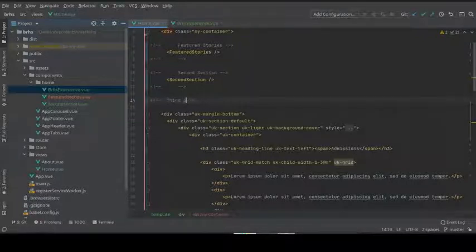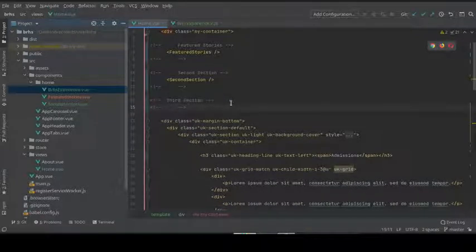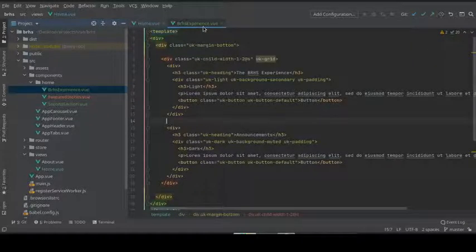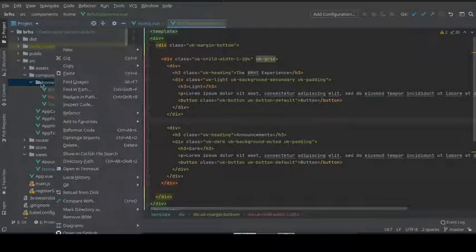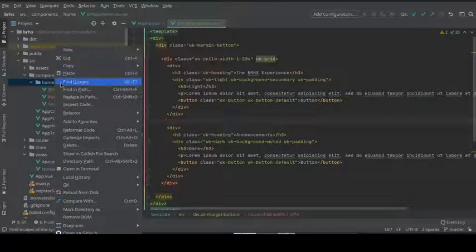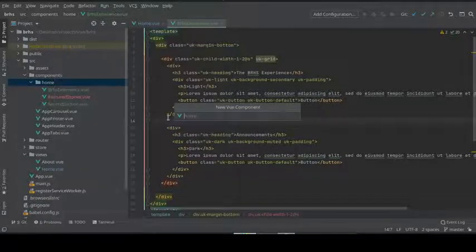I'm also gonna name it third section. But what I'm gonna do is separate them, because I do want to have them in different components for further on, because I'm gonna change some stuff and I want it to be separated in a sense. So I could make a directory, well, we don't necessarily need another directory. We could just make 3 different components. So I'll make another component for announcements.